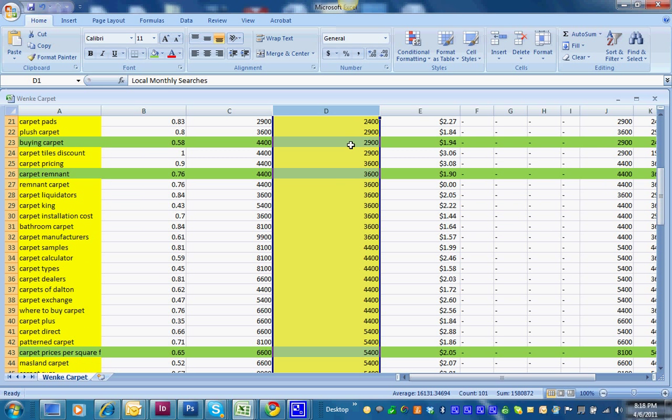So in this case, we're going to just pick out a few words that might be easy to write an article about, or might be words that you already have articles about. If you look here at this word buying carpet, you'll see that there are still 2,900 people that search on the words buying carpet every month.